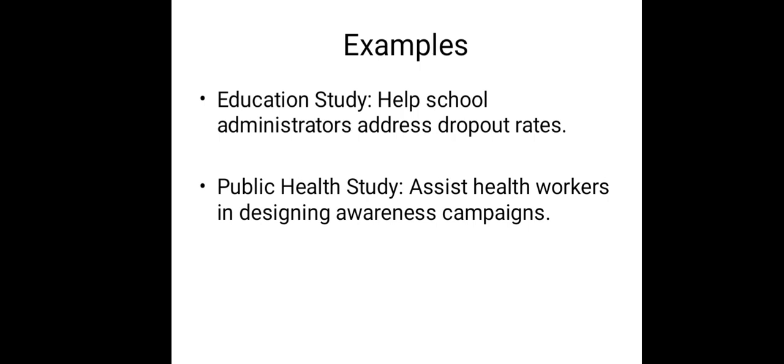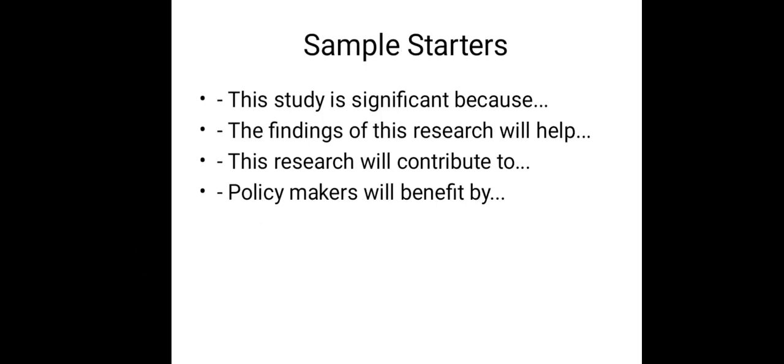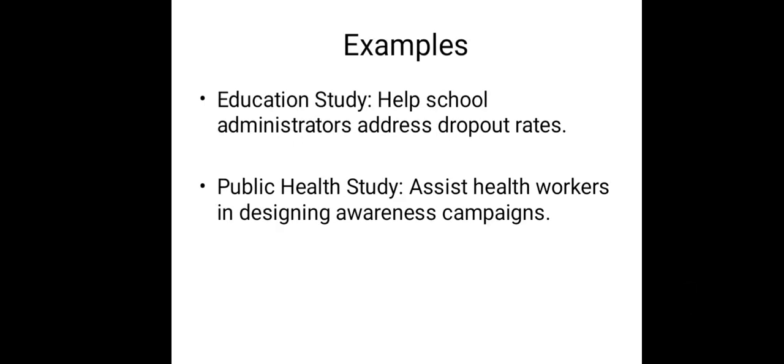Example, if you are in the field of education, maybe you are trying to continue with, help school administrators address dropout rates. So in this way, you are mixing it: this study is significant because it will help school administrators to address dropout rates. Then you begin to go into specifications now. When the school dropout rate is reduced, we are going to have this in the community, the development in this part and the other part.